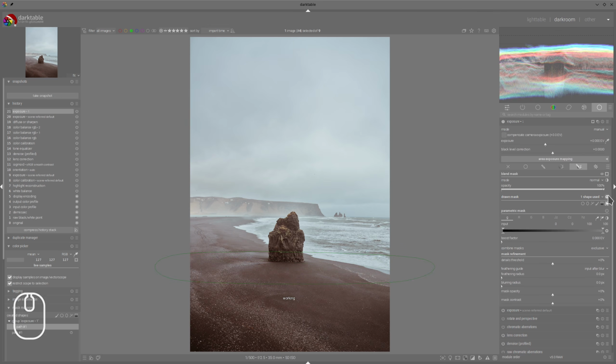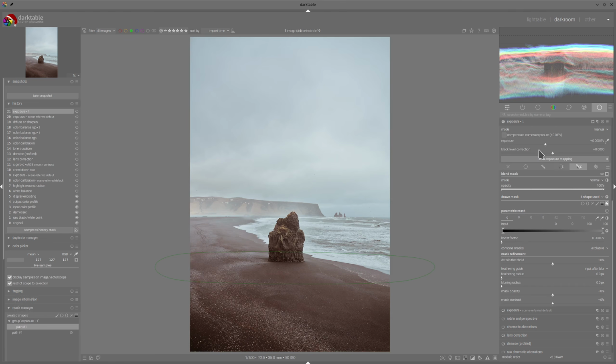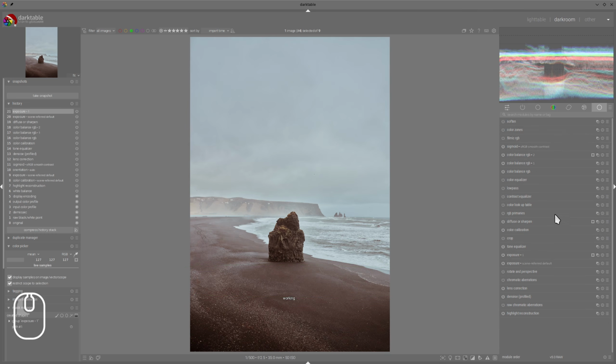Let's say something like that, and toggle polarity so that we have masked everything else. And now we can darken just a little bit, just a touch. Something like that. And now we have a bit more emphasis on this area here.